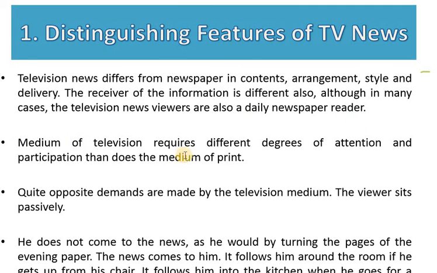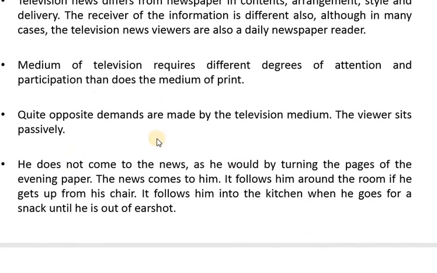The medium of television news requires a different degree of attention and participation than the medium of print. Quite opposite demands are made by the television medium. The viewer sits passively. He doesn't come to the news as he would by turning the pages of an evening paper. The news comes to him. It follows him around the room. If he gets up from his chair, it follows him to the kitchen when he goes for a snack, until he is out of earshot.